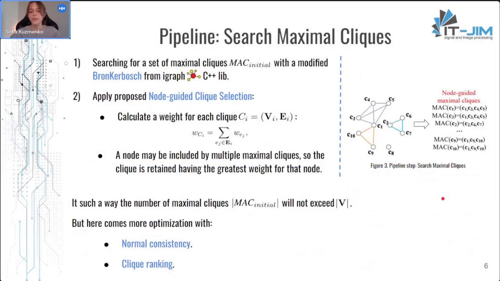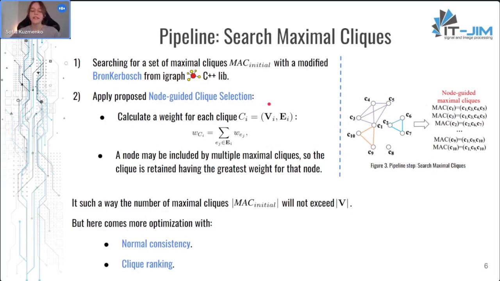When the graph is constructed, it's time to find these maximal cliques. So they simply used a modified Bron-Kerbosch algorithm for a very efficient search of maximal cliques. But it usually ends with thousands of cliques. That's still a lot for us, because each clique is a hypothesis, which we have to check further. Therefore, the authors introduced a non-guided clique selection method to reduce the number of cliques.